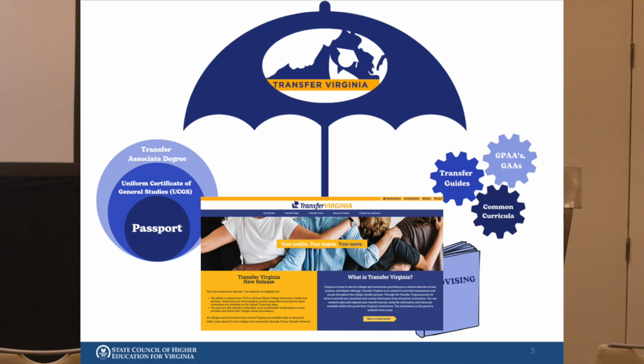But the big thing with these two is, unlike other gen ed packages that I've seen, the courses here have to satisfy graduation requirements. And so as they come in, we're not tossing this gen ed over here in this extra bucket. I don't want to say wasted credits, but I always refer to it as the extra bag that can satisfy that 120 if you get everything satisfied in 117 credits. But that was the big thing. And so we have this sequential pathway up to the associate degree, and we were able to start there.